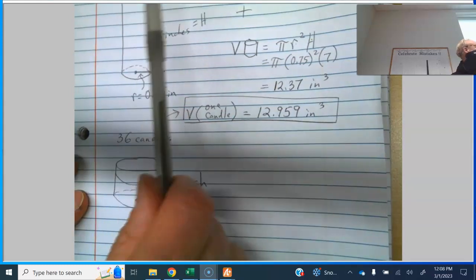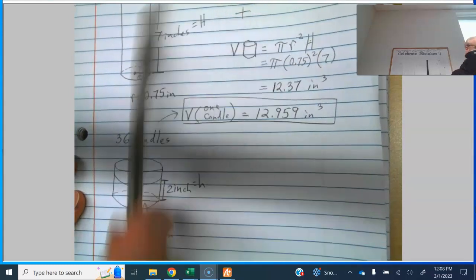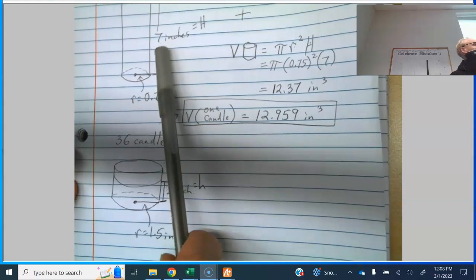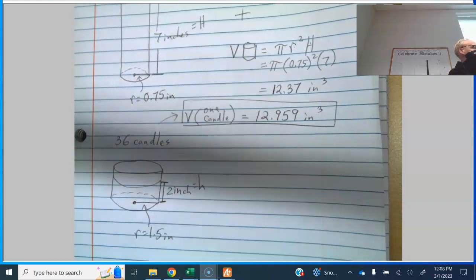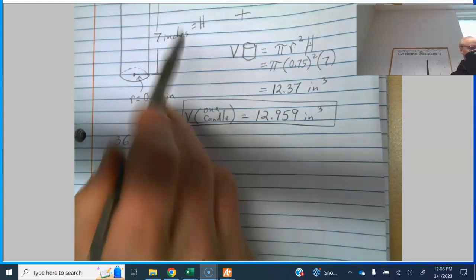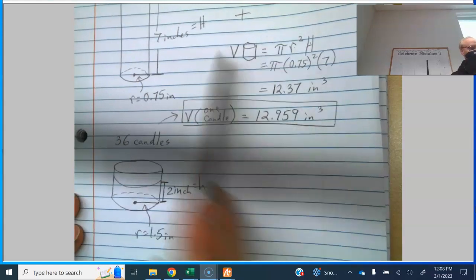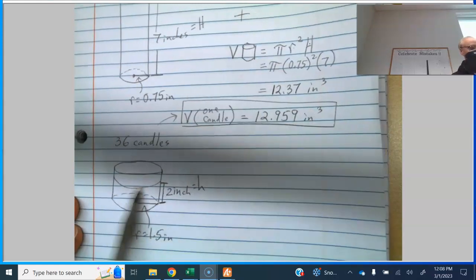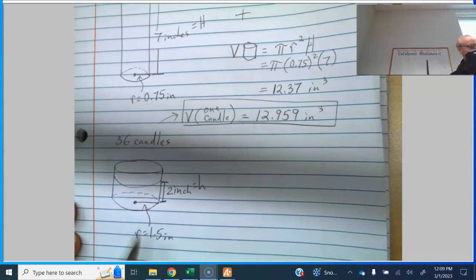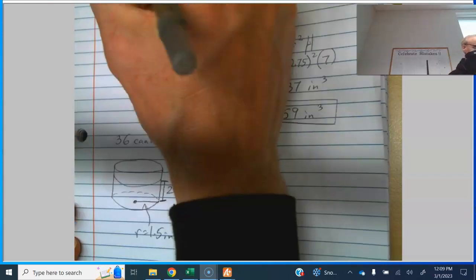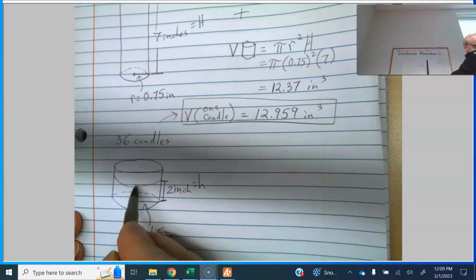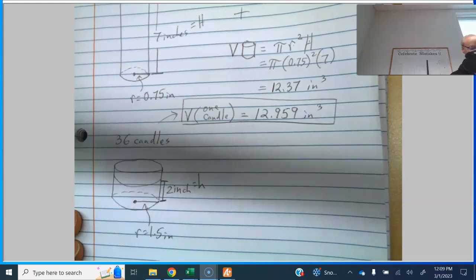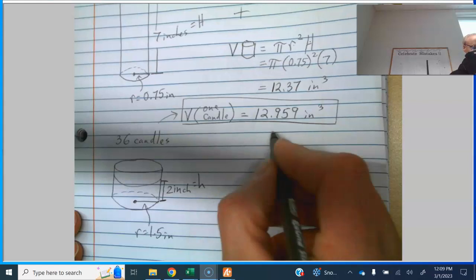Is everybody clear how this works? She's going to take 36 of these candles, melt them down, probably put them in a nice big, like one of those big stainless steel kettles or something. Melt them all down, and then she's going to take some jars and fill them up 2 inches deep. The jars are 3 inches across, and she wants to make a bunch of candles out of it. Instead of these type, where you got the wick up here, it's going to be inside the jar. So she's got 36 of these.